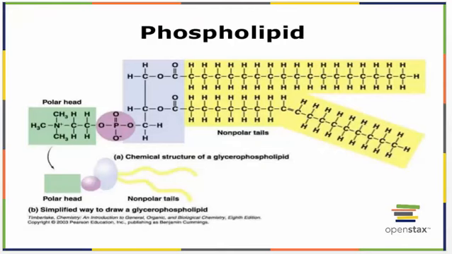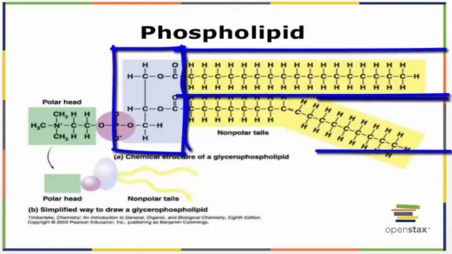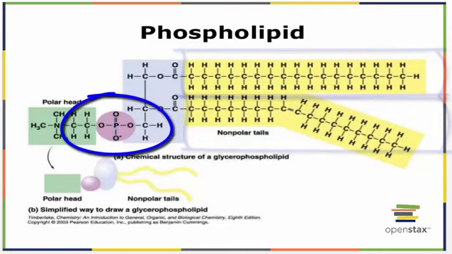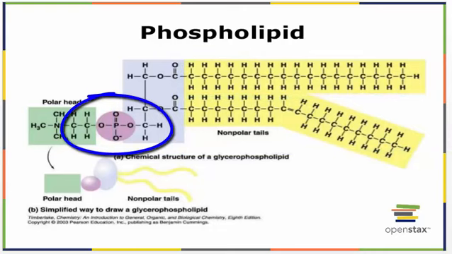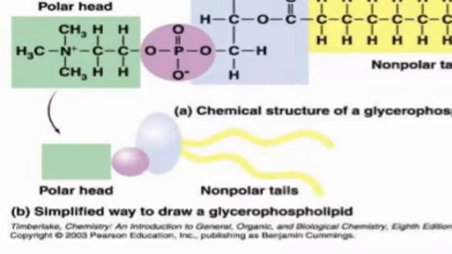Phospholipids make up the major components of the plasma membrane, and they have a hydrophilic or water-loving head and a hydrophobic or water-fearing tail. A phospholipid molecule contains a 3-carbon glycerol backbone with 2 fatty acid molecules attached to carbons 1 and 2, and then there's a phosphate-containing group attached to the 3rd carbon. The structure is seen here in both the chemical stick model and then a really basic cartoony version down there on the bottom.